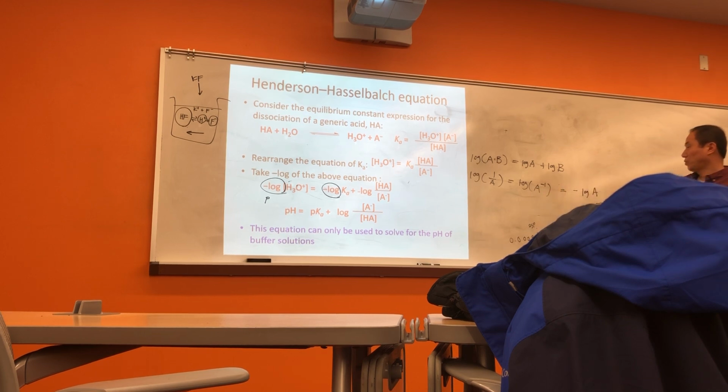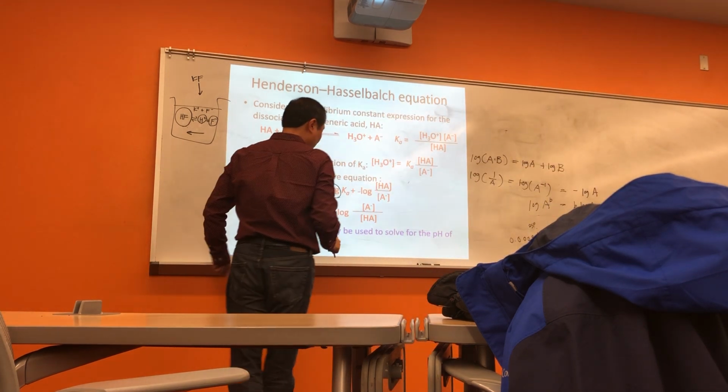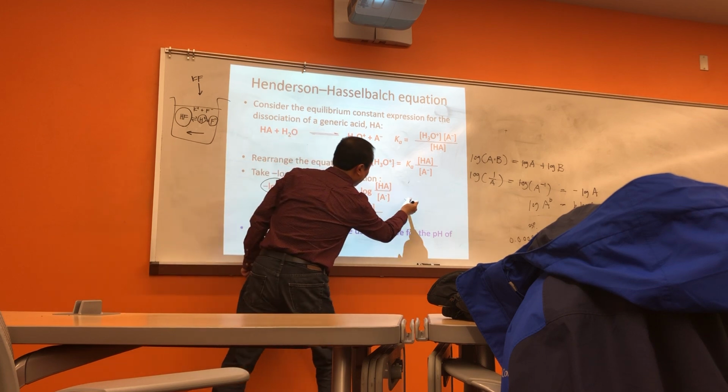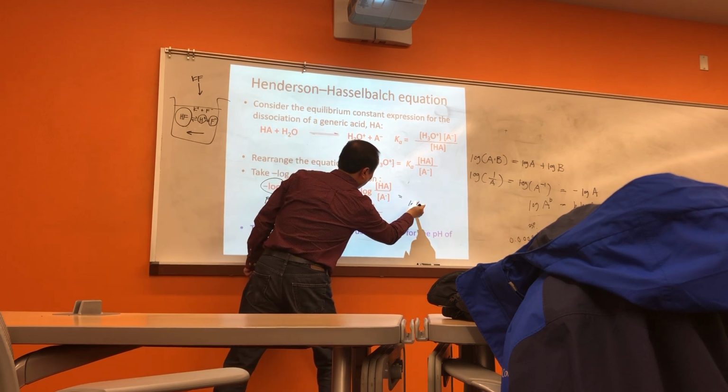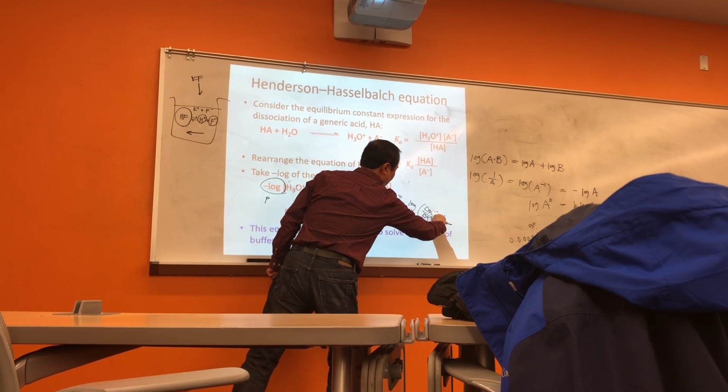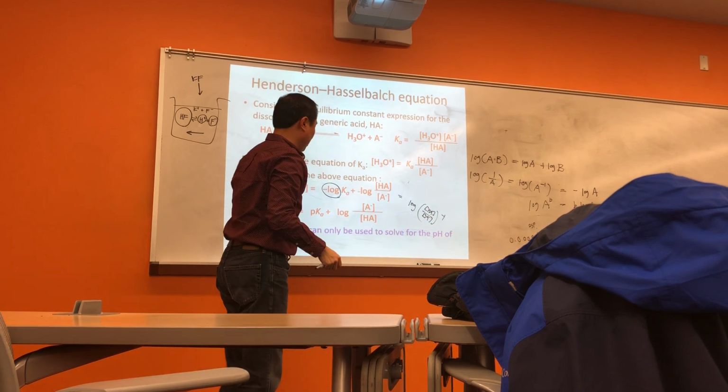This is true not only for one, but for any number. If you have a logarithm of A to the exponent B, that is the same as B log A. Because of that, the negative can go over here as the logarithm of the negative exponent, HA over A minus. That will make it reverse up and down.